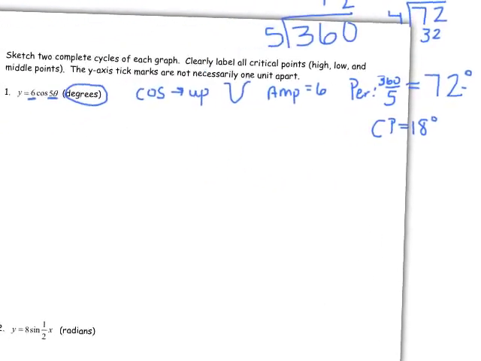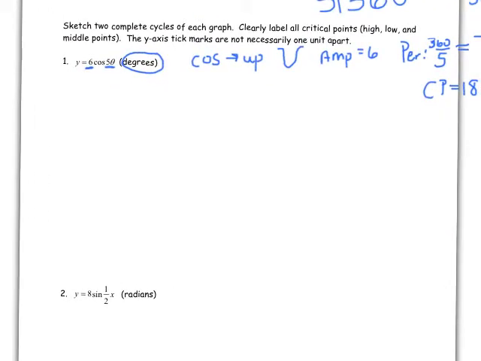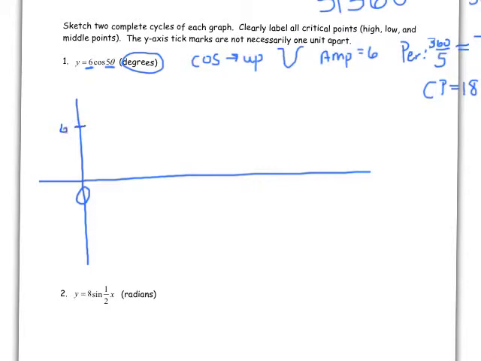Okay, so let's go ahead and start now. As pretty as you can, make an XY axis. I am better at this not on the computer like this, but that's okay. We are going to start at the 0. Tomorrow we're going to start going left and right, so you're not always going to start at the 0, but for today we are going to start at the 0 because we're not moving left and right yet. We know we're going to go as high as 6 and down to -6.